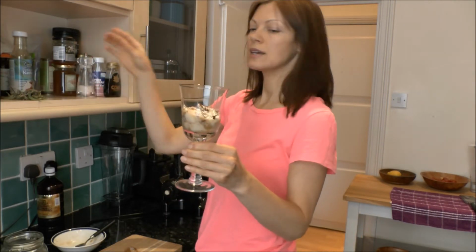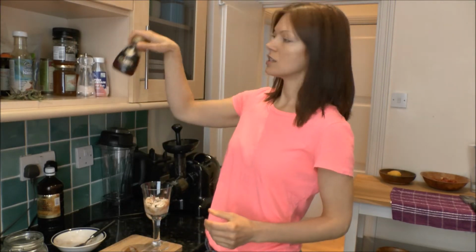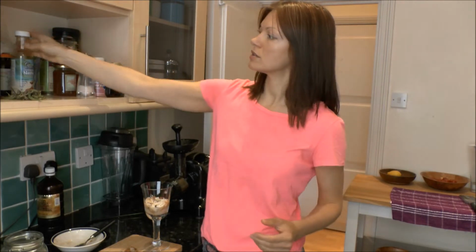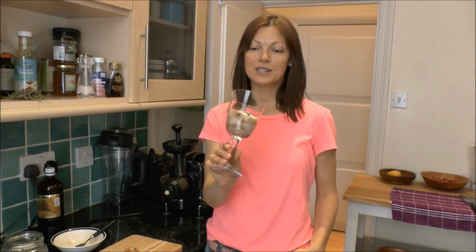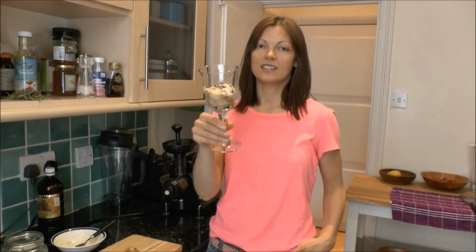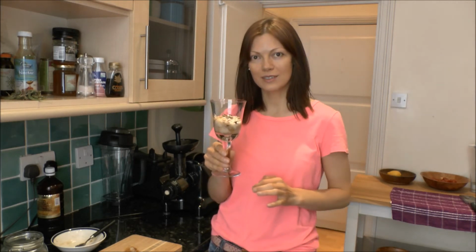And if you want some kind of sauce or anything, you could be very creative. You could just add some maple syrup or some coconut nectar. Or if you have almond milk, you can mix almond milk and dates, and you have some kind of creamy sweet caramel sauce. Yeah, but this is just the basic, and I like it. And there is sugar, but natural sugar, no dairy, no chemicals, and just a little bit of fat in that half a nut.